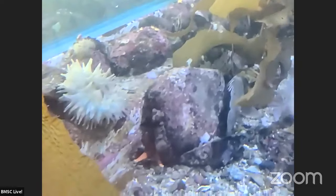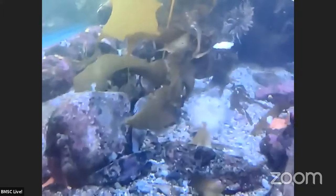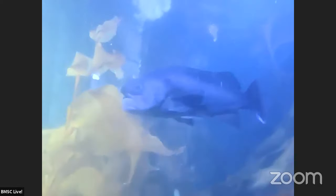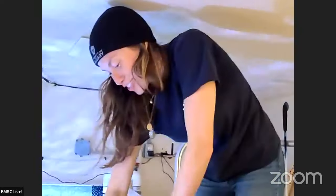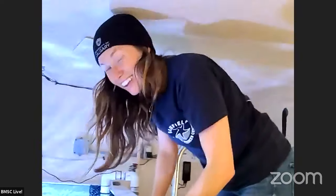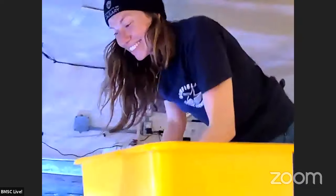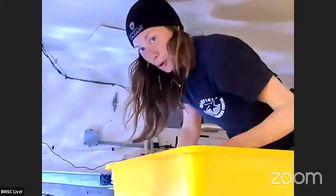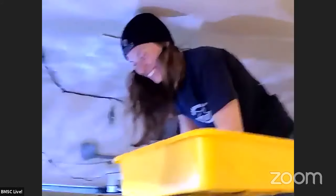So it looks like Luke's asking a question. Luke wants to know if humans can neutralize the slime to harvest them. So I know Tori was talking about some of her time spent in Korea and how she really wishes that she had tried some hagfish. I'm not sure that they neutralize the slime, but maybe they just scrape it all off once the hagfish has been killed. Tori, can you speak to that at all? I never tried hagfish slime or hagfish, but apparently it's kind of like the white of an egg. So Tori said that she's never tried hagfish slime, but apparently it's like the white of an egg. That makes sense. It's kind of proteiny. Yum. Great question.